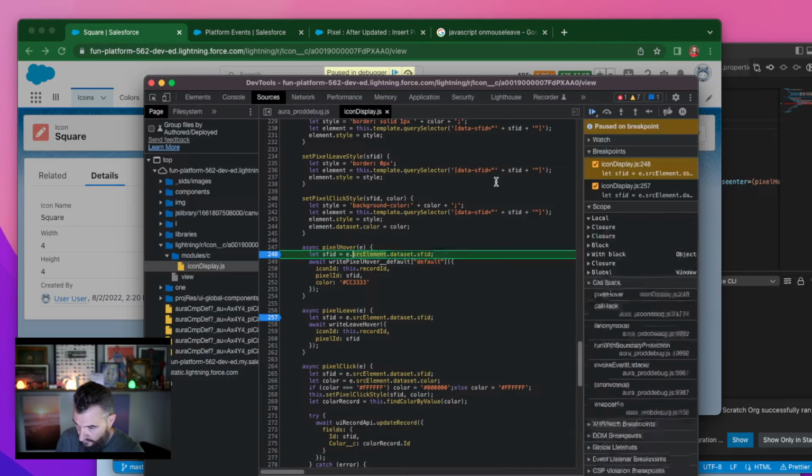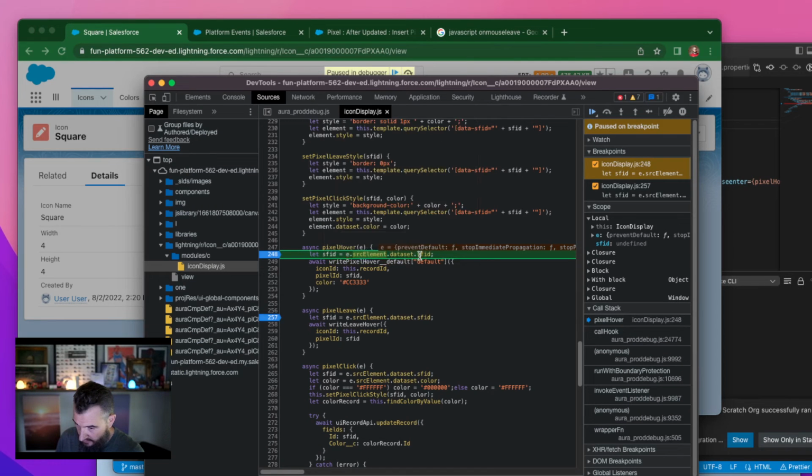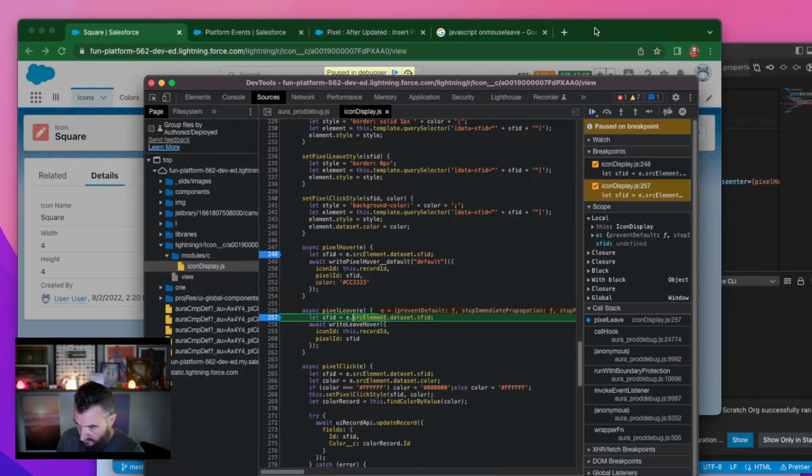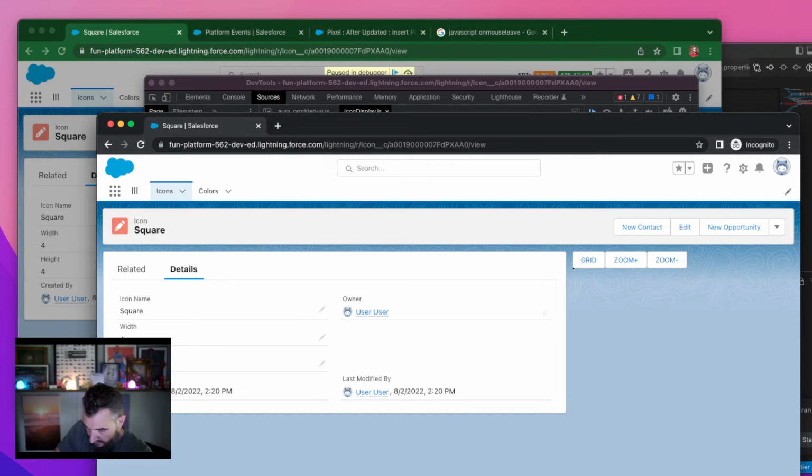Pixel hover. You got it. All right, that should now fire. And then I pixel left because I am no longer looking at it.